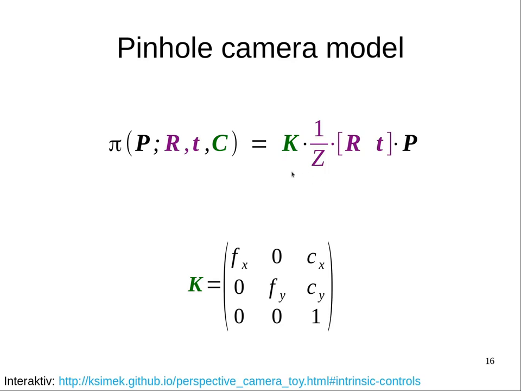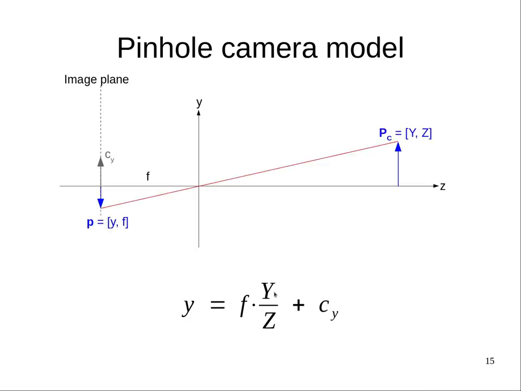Notably, we pulled out the Z division beforehand. This means that the points which you multiply with this matrix already are divided by Z, and the components are X by Z, Y by Z, and then Z by Z, which is 1. And what this means, if you look at the X component here, is that we multiply Fx by X divided by Z, and then we add the principal point Cx.